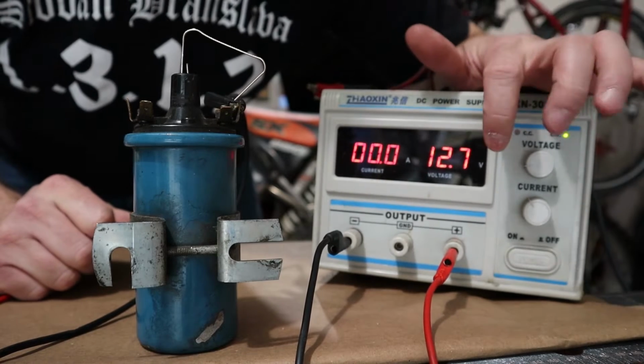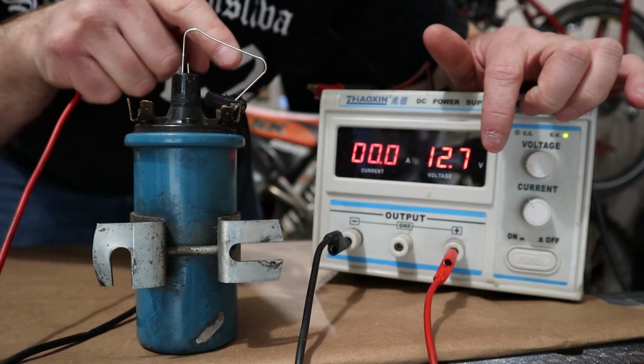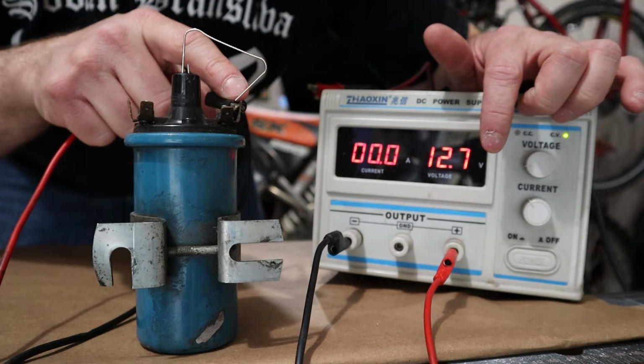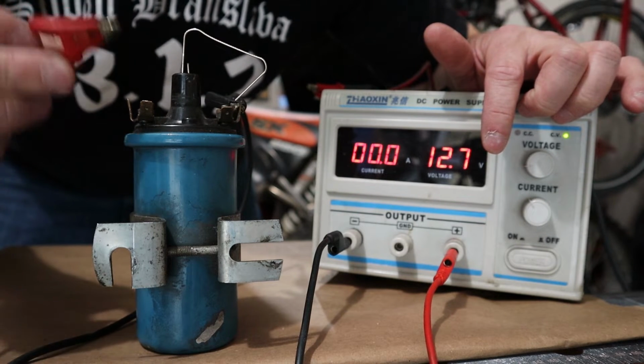All right, so we've got our power supply set to 12.7 volts, simulating a battery. We've got our ignition coil, and on the top of the ignition coil are two connections. They're actually stamped on the top, so one's got a little negative symbol. That's where I've put the negative of my power supply, and on the positive would be power from the ignition switch. But in this case, I'm just going to tap it and act like it's a button.